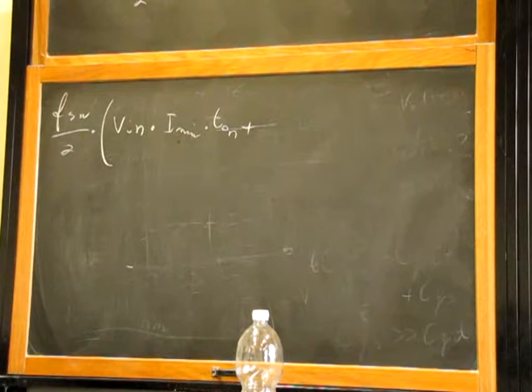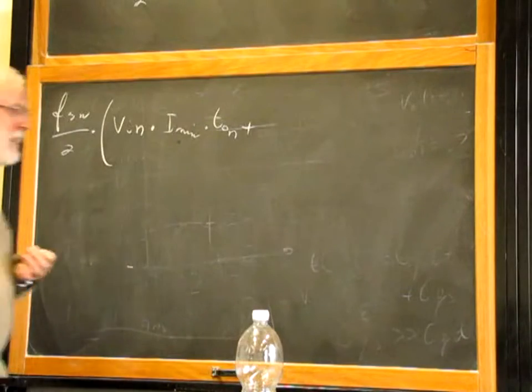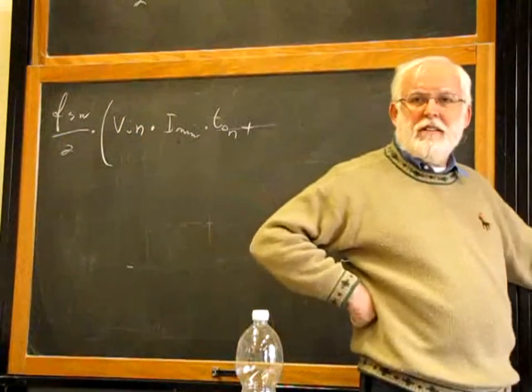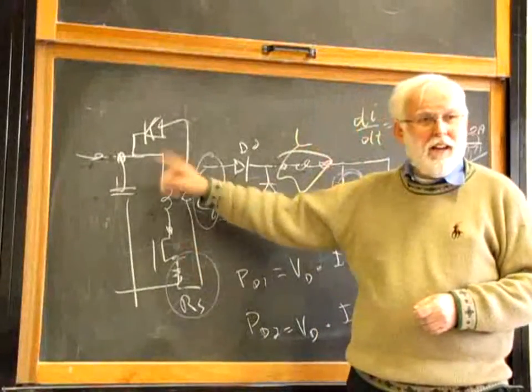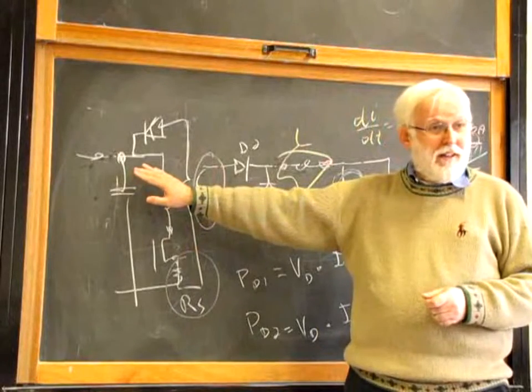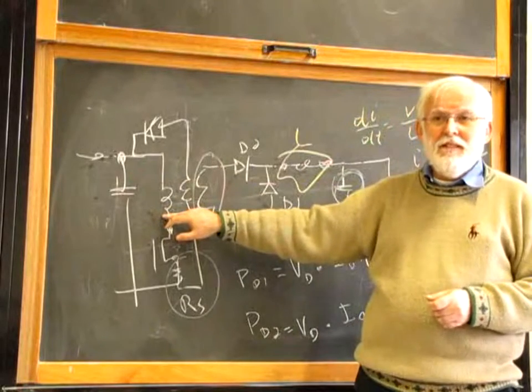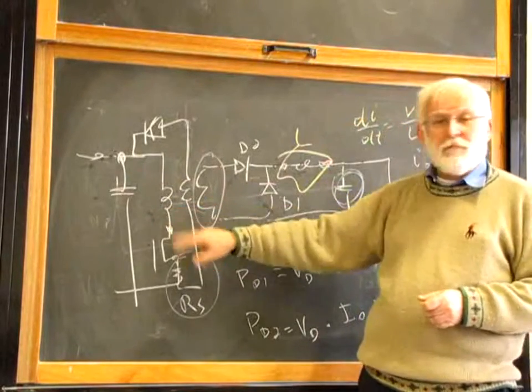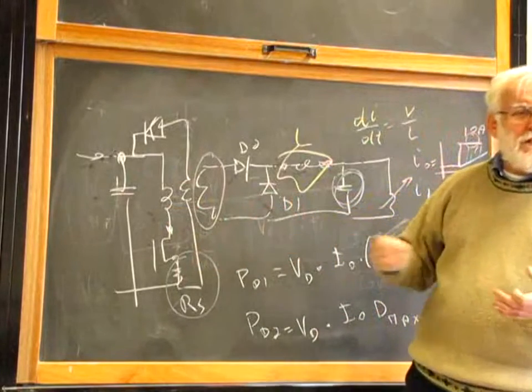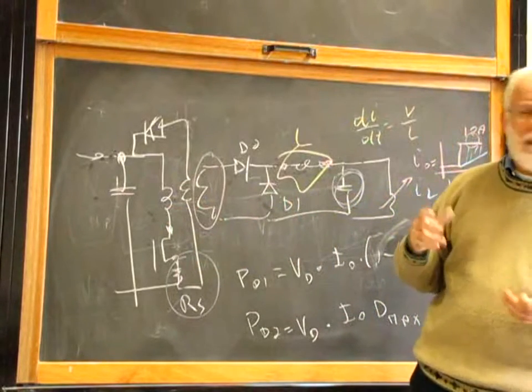what happens when I open the switch. How much is the voltage after I opened the switch? Twice V in. The voltage across the switch is equal to V in plus the reflected voltage across the primary winding, and this reflected voltage comes from the tertiary winding, plus the spike. The spike is not too large if you wind together the primary and tertiary, but there is some spike.